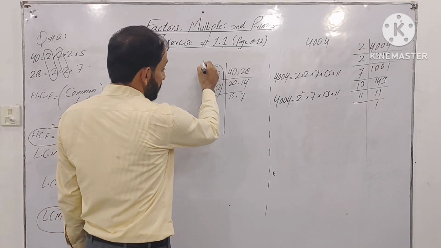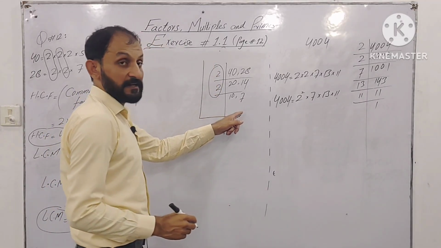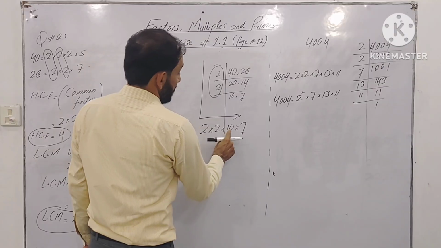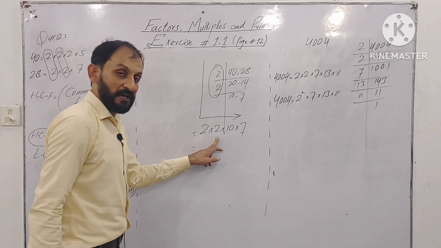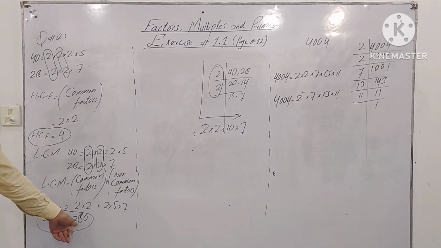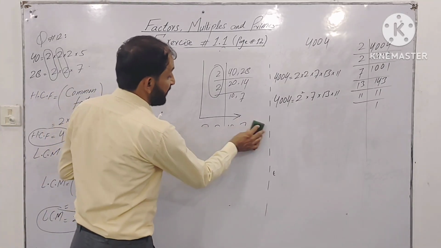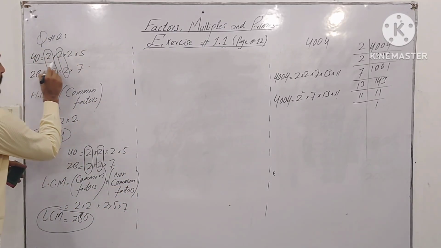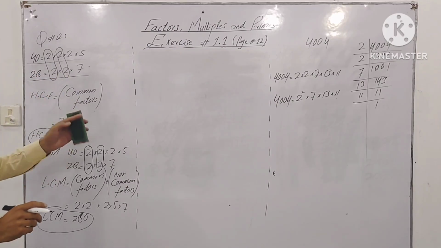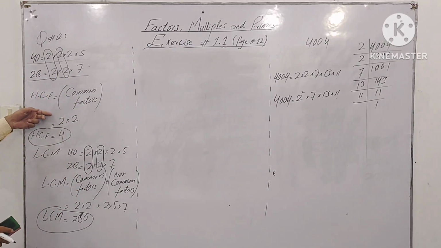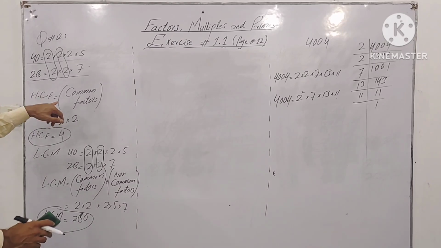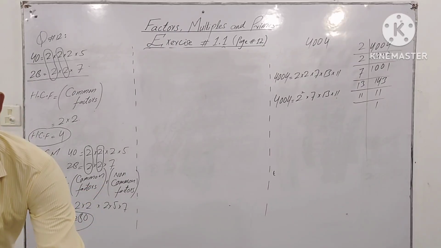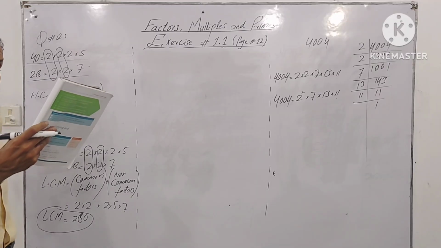Now to find out the LCM. LCM means we have to multiply all the values that are written in the form of an L shape: 2 multiplied by 2 multiplied by 10 multiplied by 7. 10 7s are 70, 70 2s are 140, 140 2s are 280 is the required answer. This is the method which we usually use in grade 6, but we have to use the factors method if the question is given in this factors form. If the number is given and the product of prime factors is also given, then we have to use this method. Again, HCF means common factors and LCM means common factors multiplied by non-common factors. I will solve another part and I will wind up today's lesson.